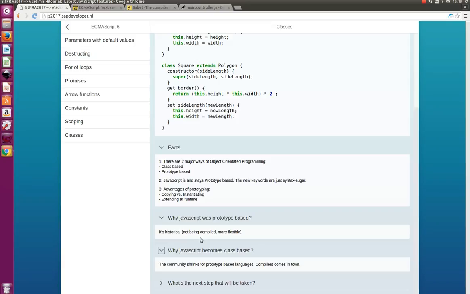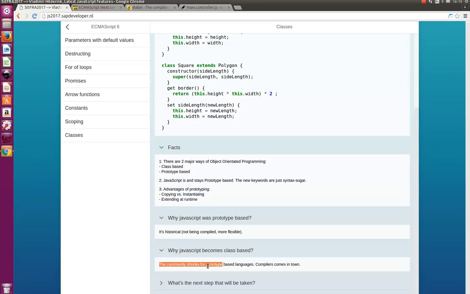And in my opinion, the people who are going to develop Node.js applications, for them it will be important to use the class-based way of programming. Yeah, because compiled code will be faster on the backend.